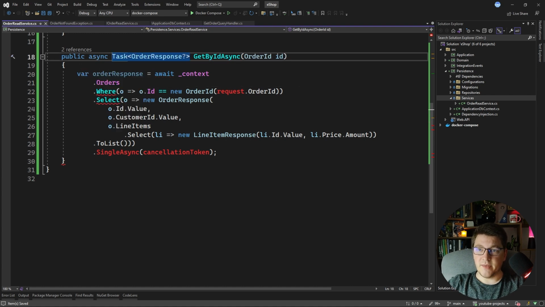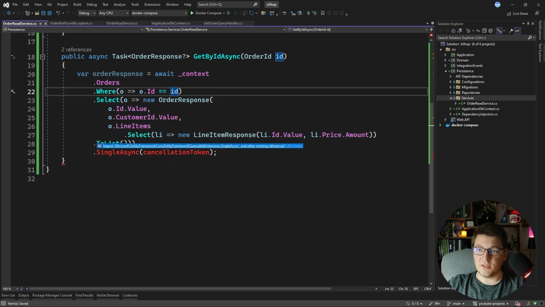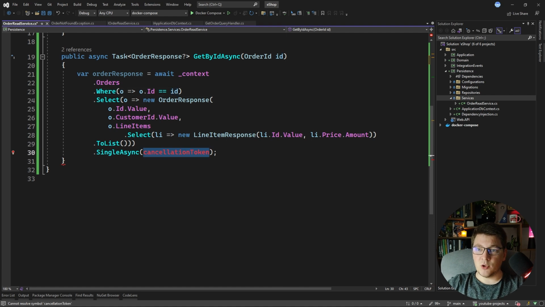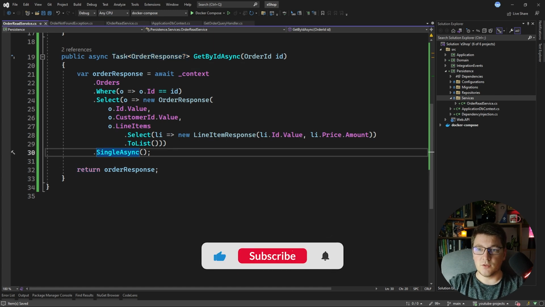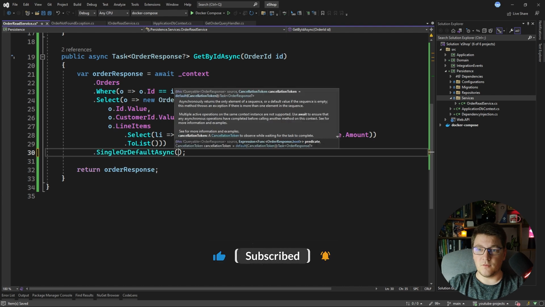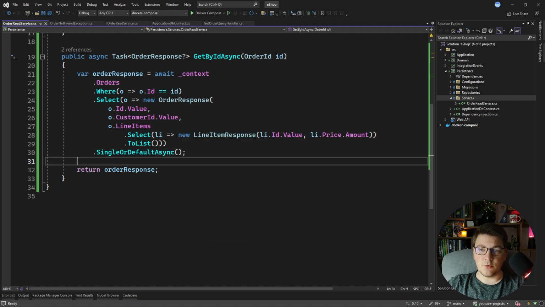So I'm going to start by making this asynchronous. We need to update this to use the order ID that we got as the argument, and we no longer have the cancellation token dependency because I decided to leave it out. Fix the indentation here, and we should just be returning OrderResponse. Now for this to be nullable, I'm actually going to use the overload that returns SingleOrDefault. And the slight problem with this approach is I'm calling Single, which is going to throw an exception if there are no records found, because it is expecting exactly one record from the database.